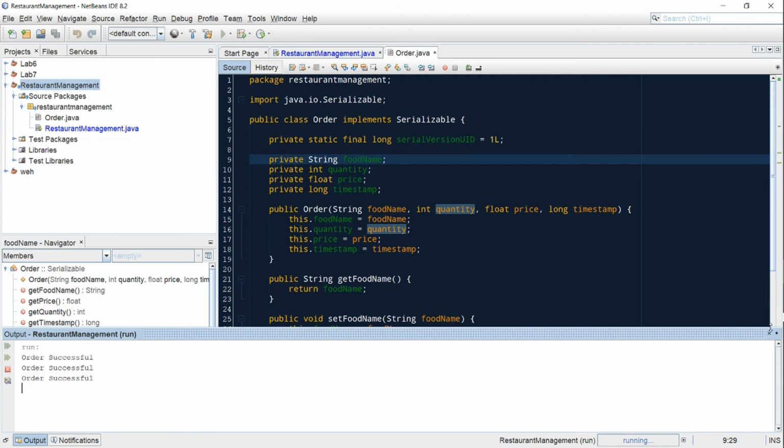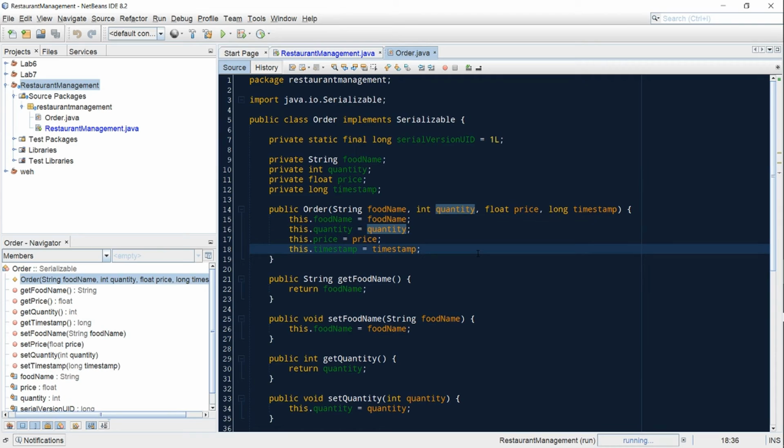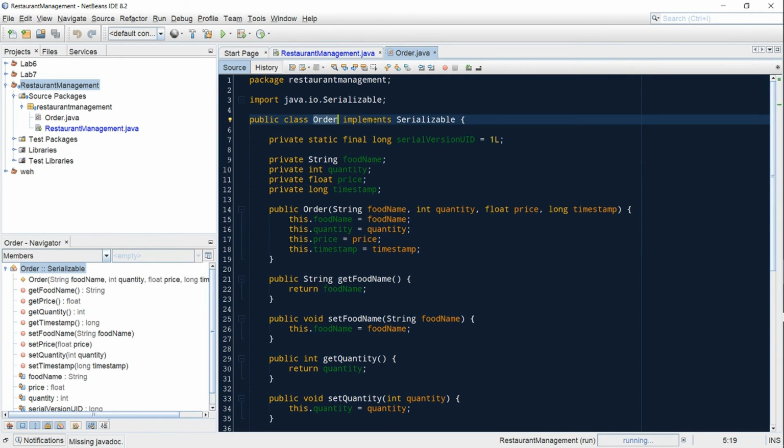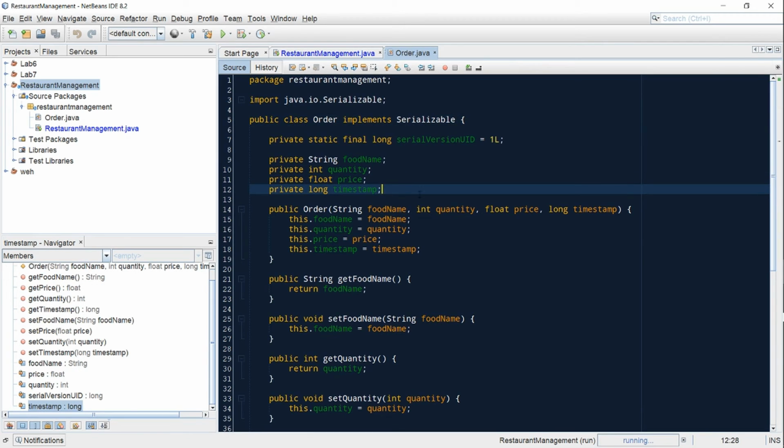Alright, so we are in the code base of the restaurant management app, and you can see that we've created an order class, and it implements Serializable. It just means the order object can be saved to the file. We will see the use of Serializable later on. We just want to show you the order object and how it works.